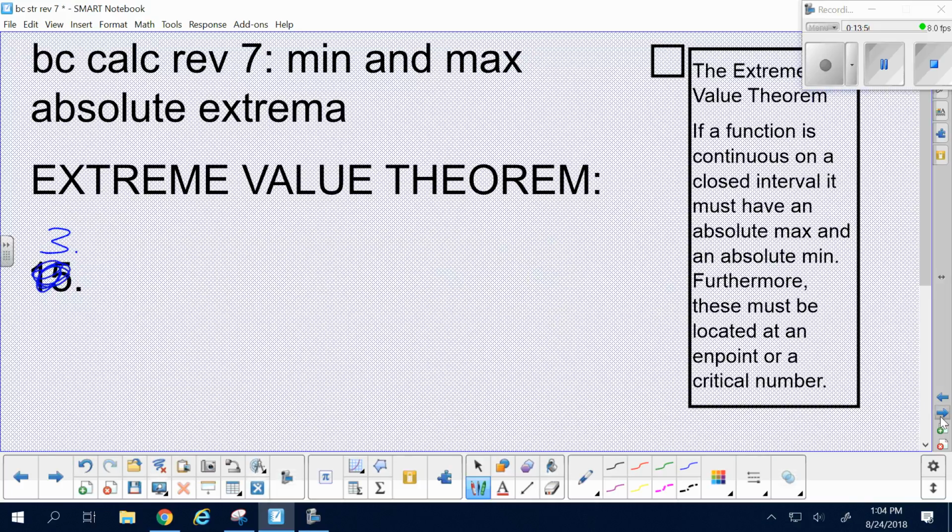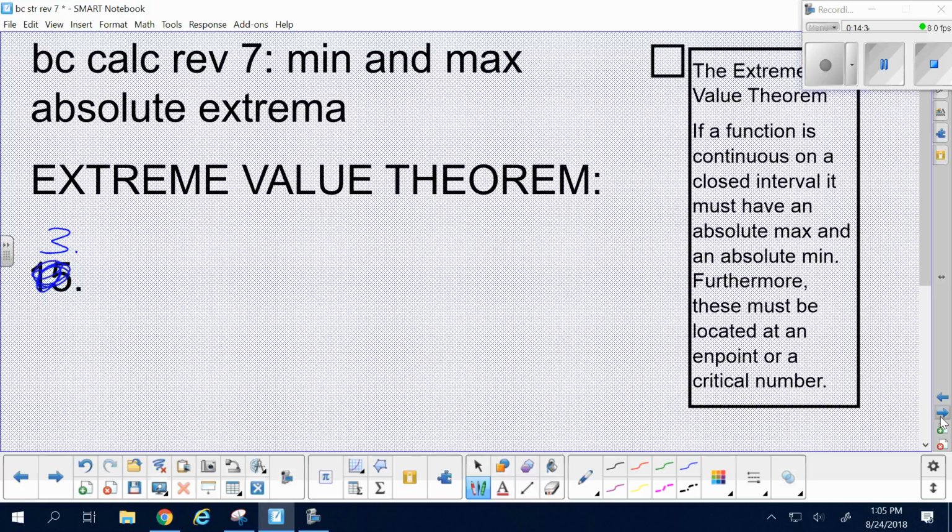But first, let's talk about the extreme value theorem. In Calculus 1, there are 3 existence theorems, excuse me. And they all prove there must be a place where something happens. The IVT can be used to prove there must be a y value of 2 between these. There must be a place. The mean value theorem says there must be a place where the instantaneous rate of change equals the average rate of change. There must be a place. The extreme value theorem is also there must be a place.